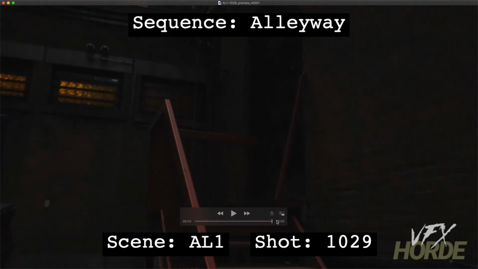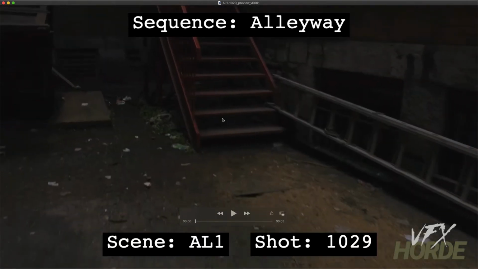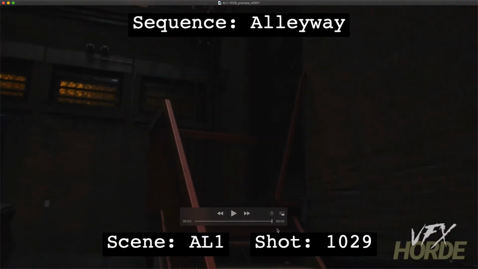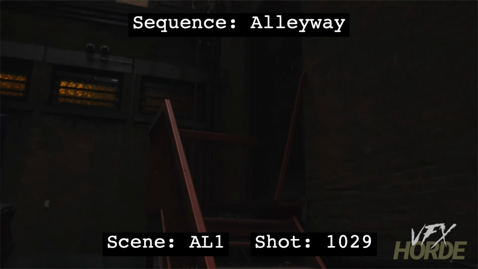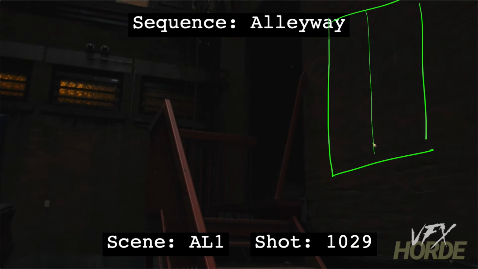There are a couple other shots that are of this same location, that would be 1324, 1325, and 1328. It is a different time of day, a different day, and you can see that it's dressed a bit differently. Like there's this ladder here on the side, and the trash is a little bit different. The only continuity elements that we need to carry over from this are right here at the end of the shot, where we will need to put in that window that we have from those other shots.